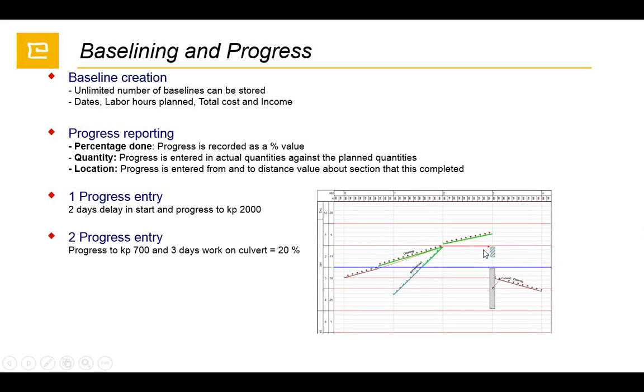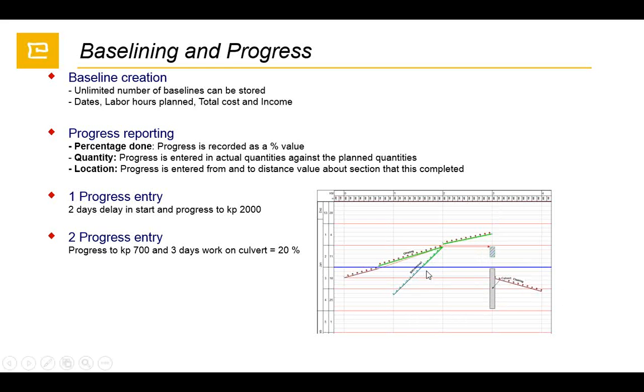Structural works can have the progress based on percentage, so we know the exact location. We don't need to say from which area to which area. We can simply put that percentage for the structural works. This is good for procurement works. This is good for station works, all structural works here.